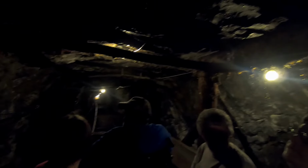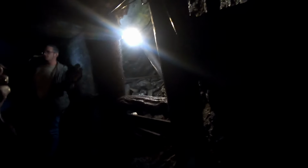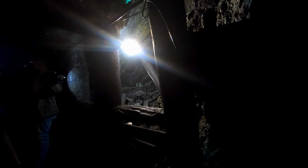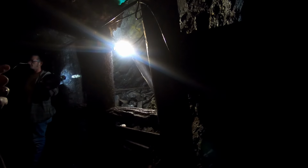Which brings us to actually why we stop in this area. Give everybody a real quick look at this. This here is one of the veins of coal we have on our way in here. You folks will get a real good look. We'll come by here real slow when we pull out. This here is what's known as the Mammoth Vein, and for good reason. The Mammoth Vein is essentially the world's largest vein of anthracite coal. In some areas, it will run up to over 250 foot in thickness.